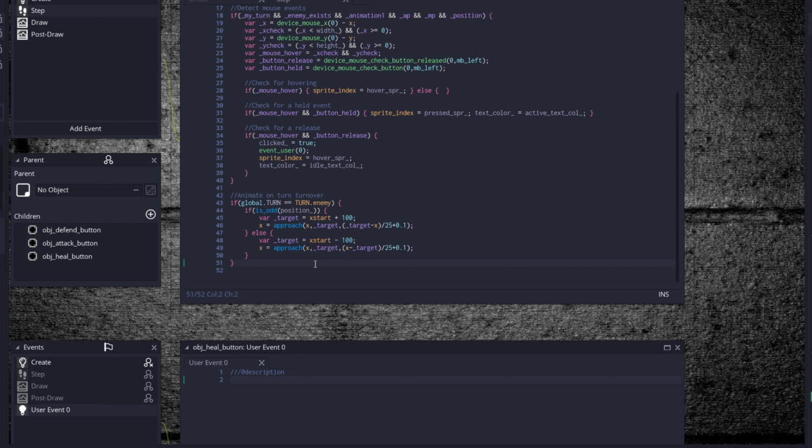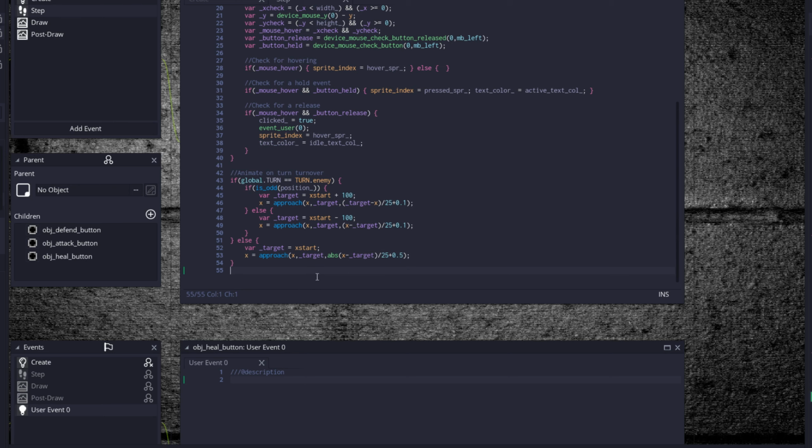So if the turn is the enemy's turn, else var target is equal to x start, and x is equal to approach x to target by the abs of x minus target divided by 25 plus 0.5, because we want these to move in at a fairly good clip versus moving out where we want them to slide much more smoothly, so that way the player can get back into their turn as fast as possible.